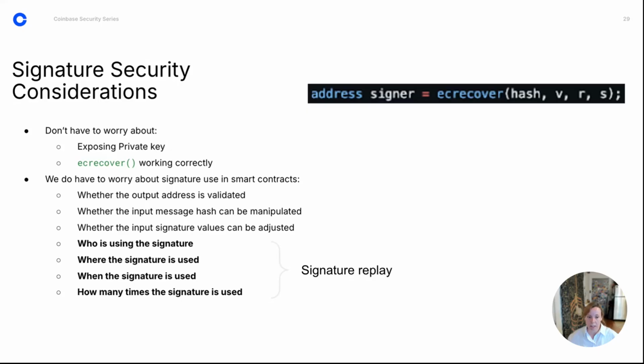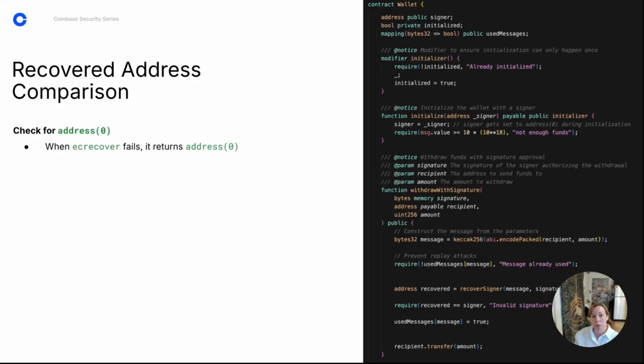You want to think about who's going to be using your signature, where it's going to be used, and, where it can get very specific, whether you have a deadline for whether that signature makes sense, and so on. So let's first start with assessing the recovered address from ecrecover.